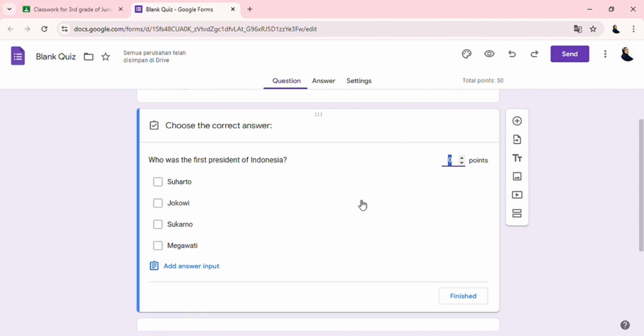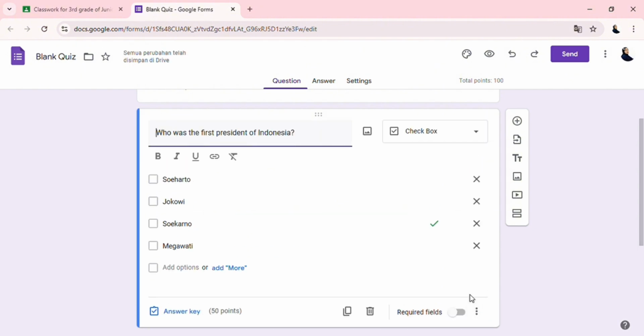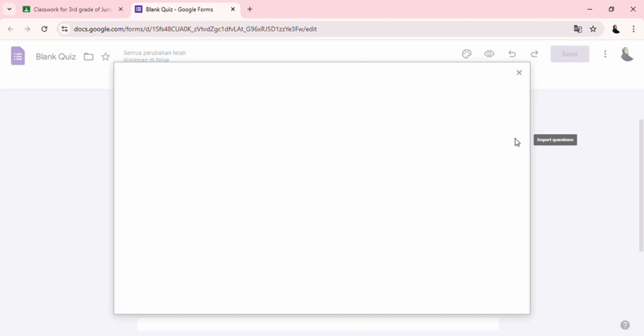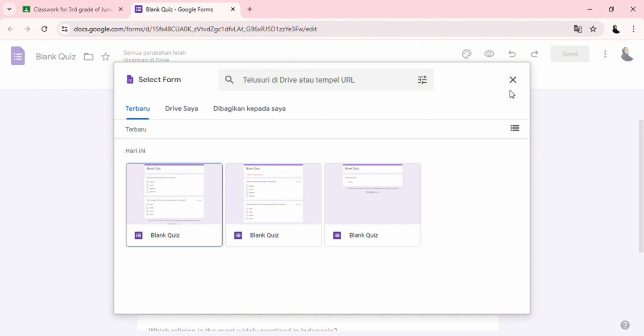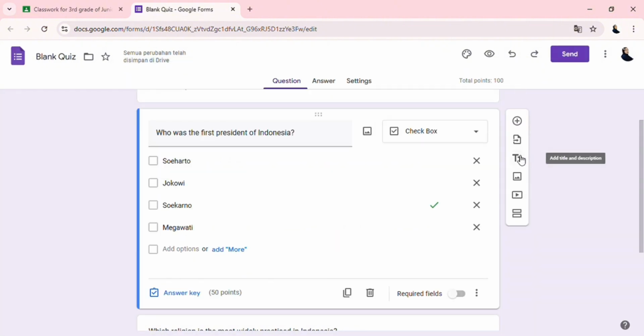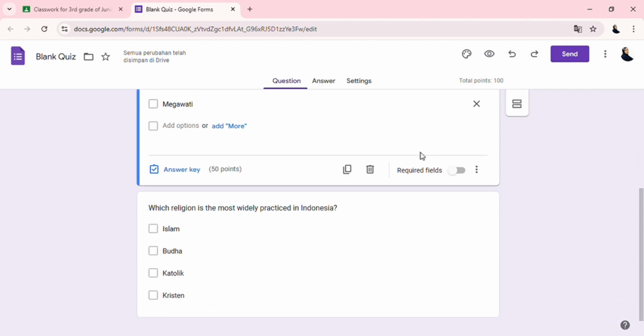Answer key, and then put the points, then select the correct option, the correct answer, and finished. And here are also some features you can use, like you can import the assignment from your file, you can add image, you can add video, and others.